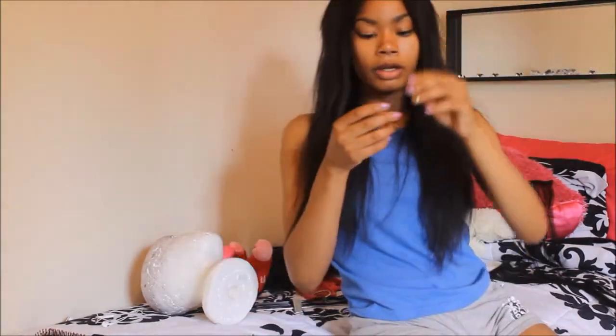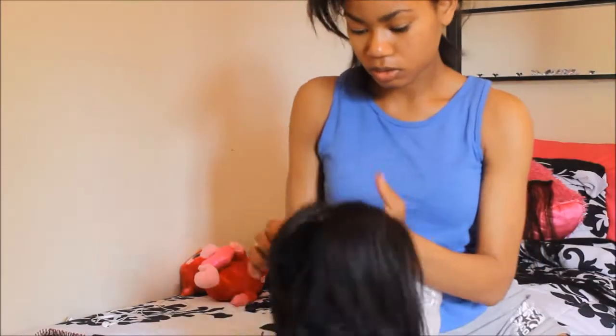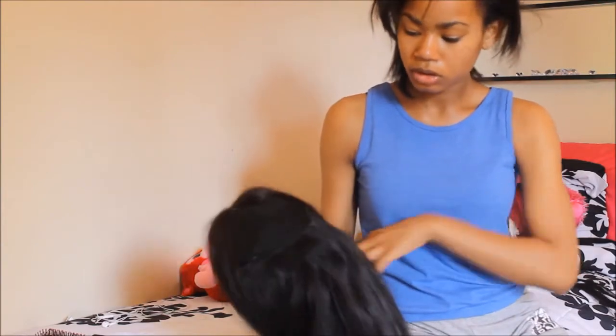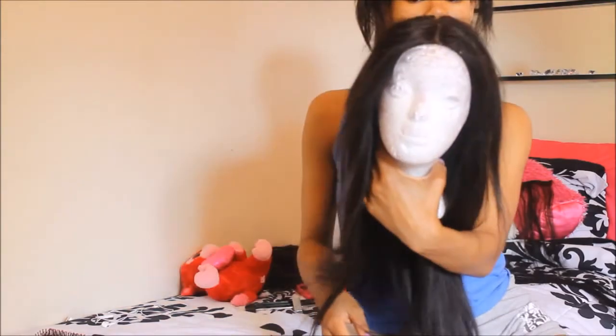Place my closure where I want it, right in the middle here. I'm gonna bobby pin that down. I'm not finished. I have about halfway more to go, a little bit less than half because I'm not applying the closure. So, I'm going to sew this down and be right back.